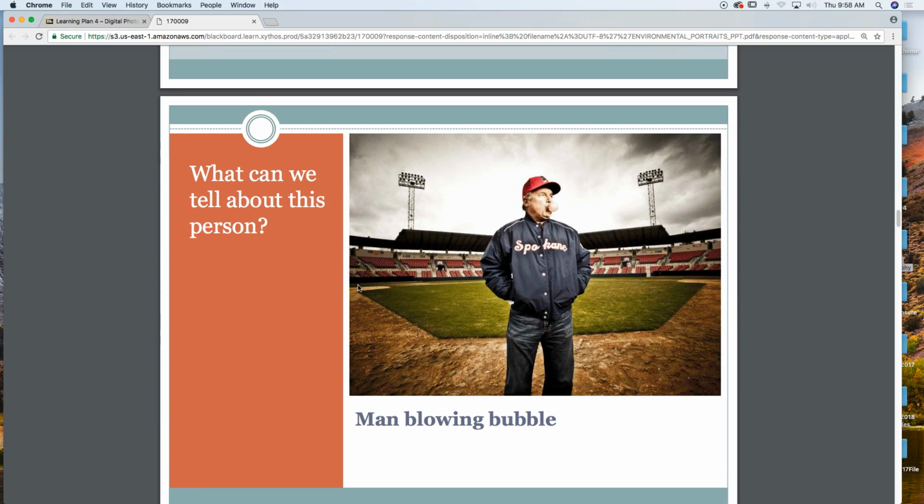What do we know, or what can we guess about the man blowing a bubble? Baseball. Baseball, his coach. Or a retired baseball player. That's definitely edited. That looks great. Yeah, that's HDR, no doubt. But we know he's got something to do with this team, right? Not everybody gets to go stand out here and take the shot and have maybe that jacket and that hat. It tells something about it. He's not looking at the camera, but it's very much a posed shot. Do you guys get that? It's not a candid. It's not an accident. Nothing about this was accidental.